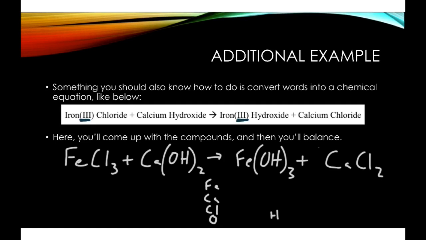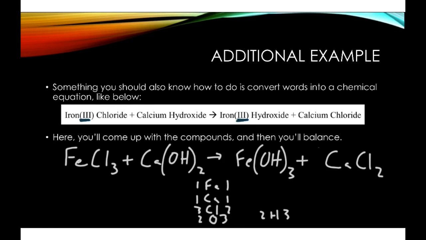So let's start off with our metals. So my iron and my calcium. On both sides, they're 1, so for now that's good. For calcium, again, both sides, they're 1. For my chlorine, though, I have 3, and then I have 2. For oxygen, I have 2, then 3. And for my hydrogen, I also have 2, and then 3. So, you can kind of tell that you're going to need to change your chlorine and oxygen and your hydrogens, kind of swap the numbers there so that they both get to 6 as opposed to the 2s and the 3s.